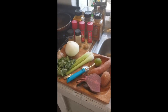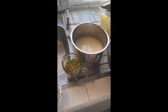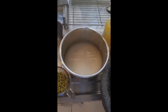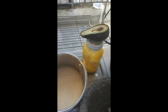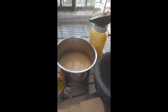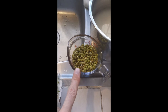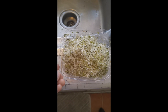I want to highlight as well that we have the 6 tastes present for this Kitchari. So we would look at the rice as the original sweet taste. As well, I'll be using ghee and some coconut oil, which are both sweet tastes. I'll also be topping it with some avocado because where I live, there are very fresh, local, seasonal avocados. The mung beans have both the sweet taste and the astringent taste, and I'll be including some alfalfa sprouts, which have the astringent taste.